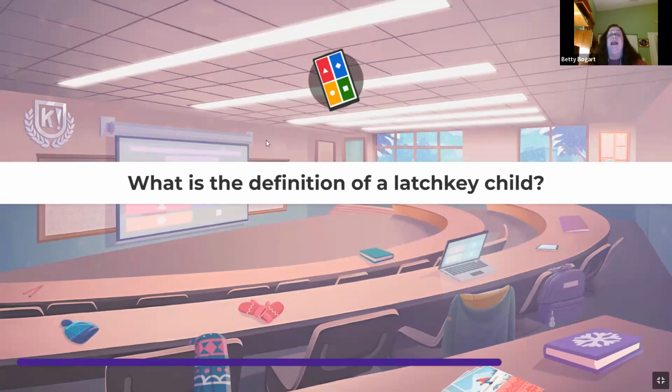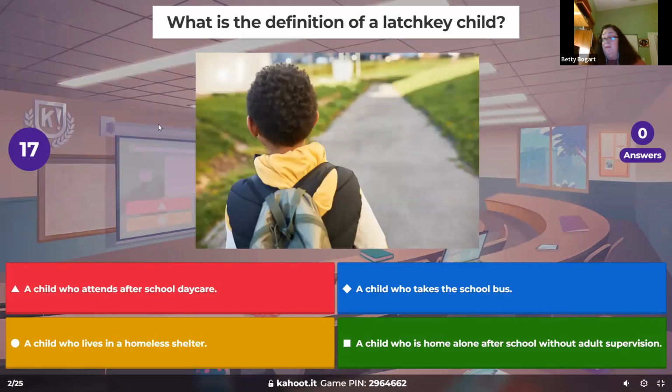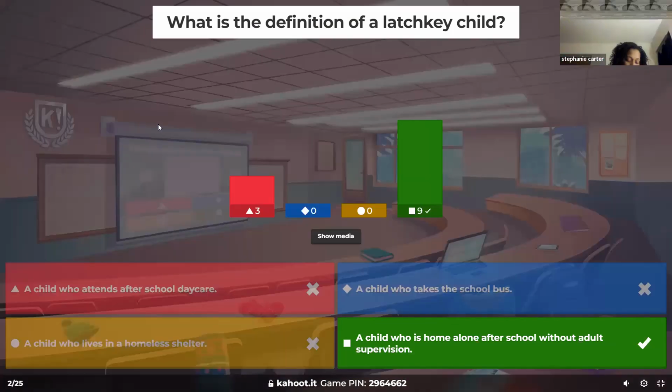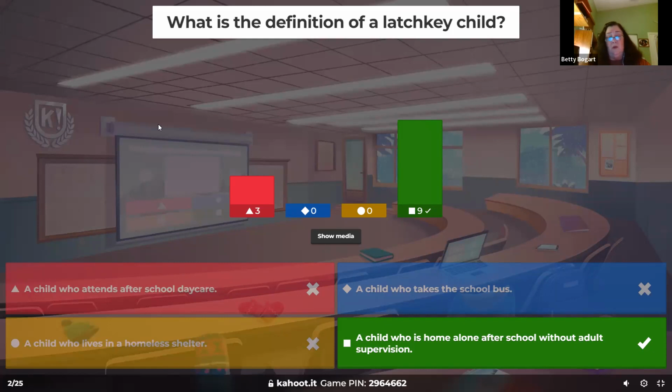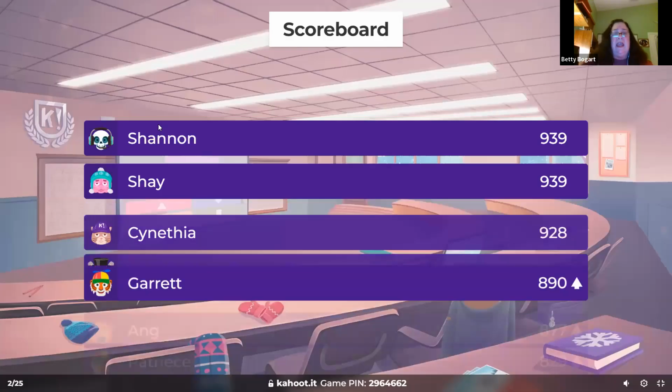What is the definition of a latchkey kid? Now, if you were in my review on Tuesday, I actually went over it, it was the last thing I said in that review. This is a situation that's common today. Most of you, if you are lucky to have 2 parents, still everybody has to work. So that's the child who's home alone after school with no adult supervision. And remember, when we talk about those sorts of things, we're going to worry about accidents and injuries that can occur. So making sure they know what phone number they can call in case of anything.